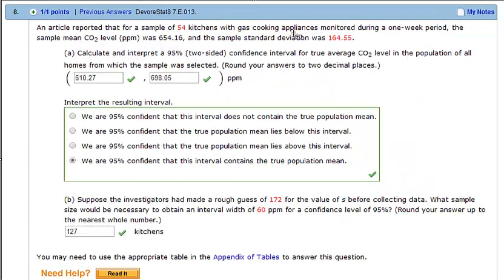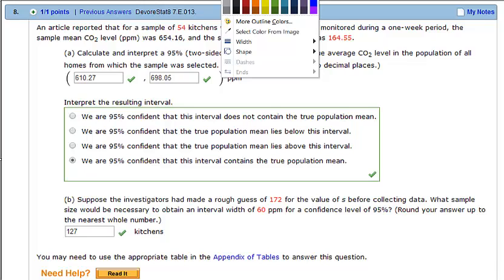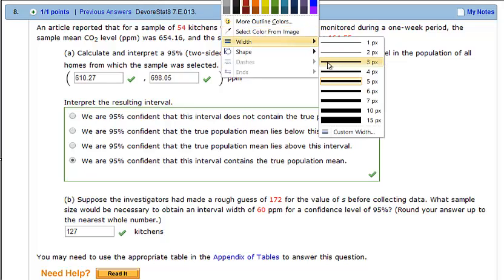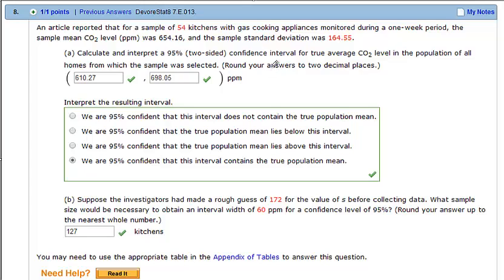The next problem I chose for you was problem number 8. Now the first part of this won't seem all that different. The first part is basically just like what I did in problem number 4, the previous problem. And so what I'm going to do is I'm going to hit my stat button. Because it is a confidence interval on a normal distribution, it's going to be a z interval. So I hit stat, go to tests, then I'm going to go to z-interval.